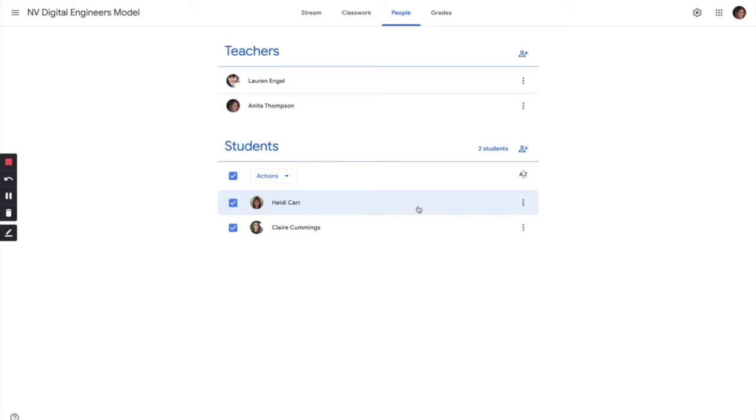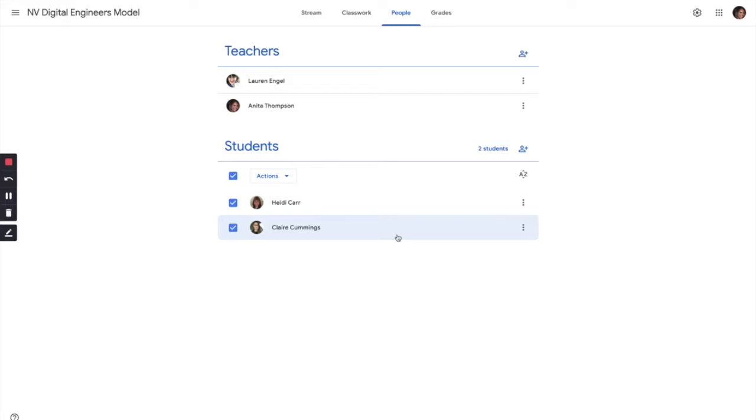If they accept, their email address will appear here, and everything you post, they will get notified, and they'll be able to keep track of whether or not their child turned in work, has any missing assignments. They'll be able to see upcoming assignments, and they'll be able to see their child's grades as well. So it's a good way to help keep the student accountable on the teacher side, the student side, and the parent and guardian side.